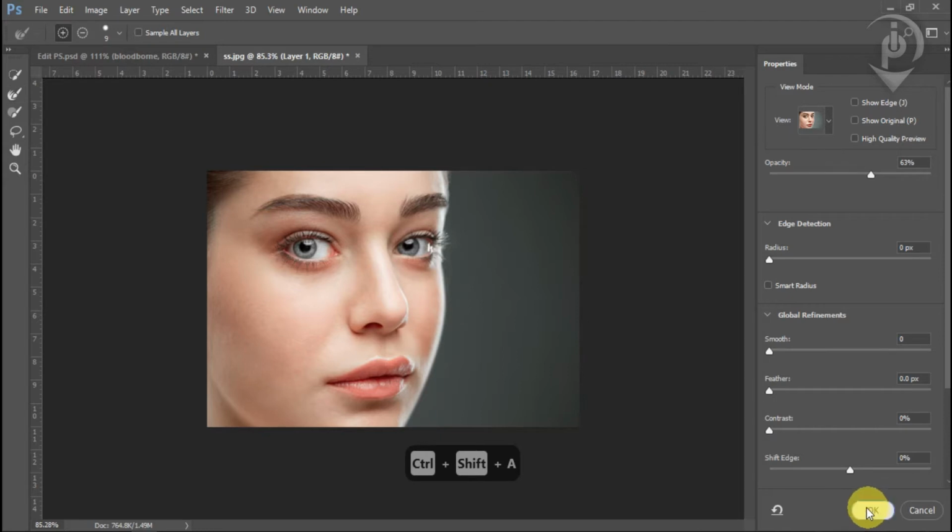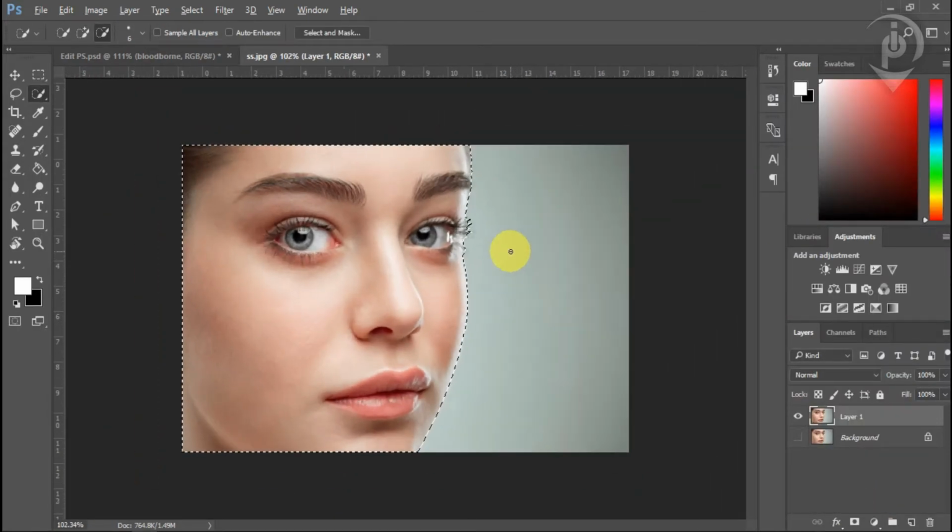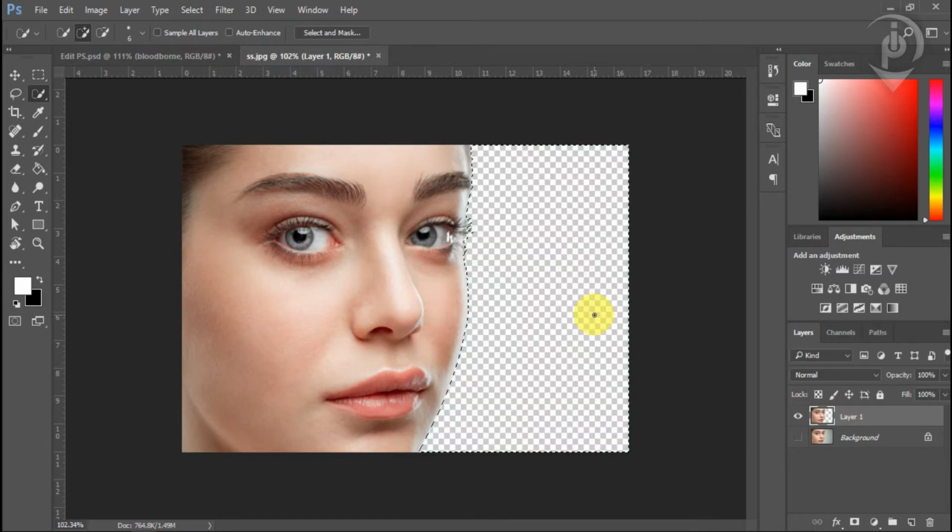And then press OK. Go to Select menu and click Inverse. Now click Backspace or Delete from the keyboard.